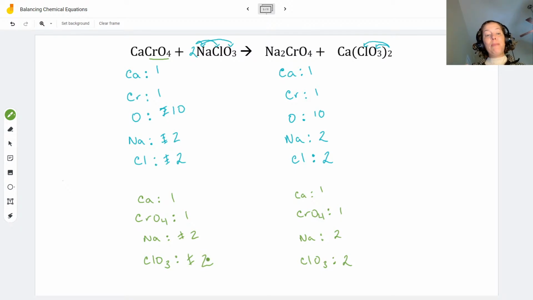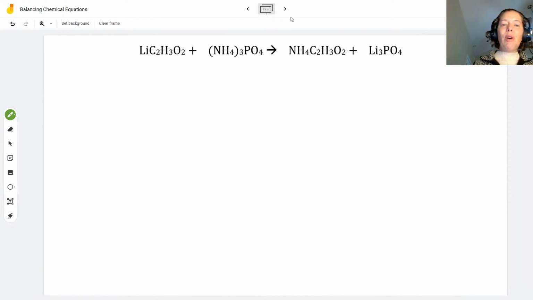So this is really handy when you have polyatomic ions, because they tend to be large, they tend to have oxygen in them, which means you're doing a lot of adding up of oxygen for all these molecules. So if your polyatomic ions stay consistent from reactant side to product side, and that really is the key, because if you take a polyatomic ion and you break those bonds, then this trick will not work. But if they stay the same from reactant to product, you can balance them as units, which helps make your life a lot easier. Okay, let's go on to another one.